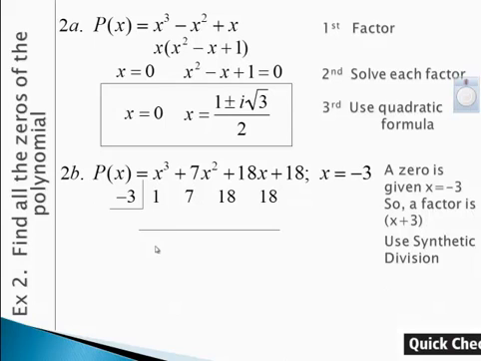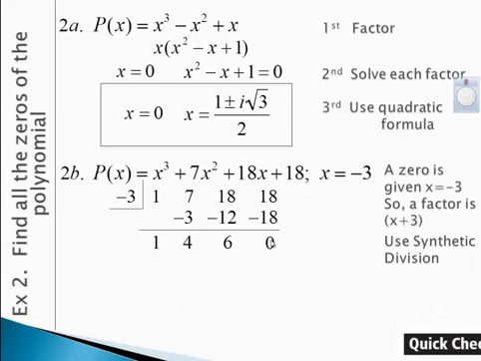The first one always gets a free pass, okay? So the 1 comes down. Then you have to multiply the 1 times the -3. -3 times 1 is going to be -3. Then we just combine. So 7 minus 3 gives me 4. Now, what's the number that should go right here? Tell your partner. -3 times 4, that'll give me -12, right? Then we combine, we get 6. -3 times 6 gives us -18. So this is how it works.